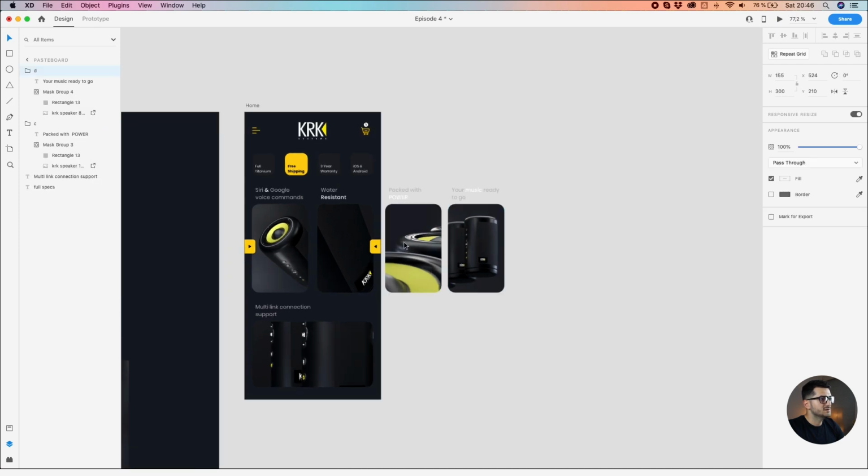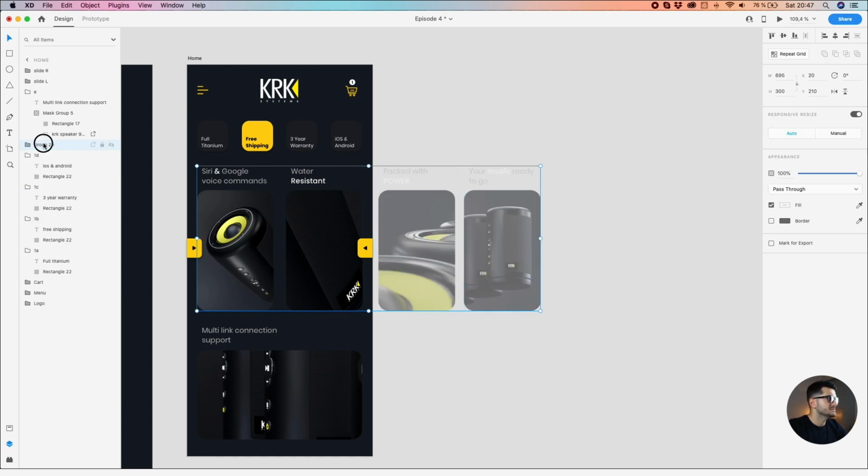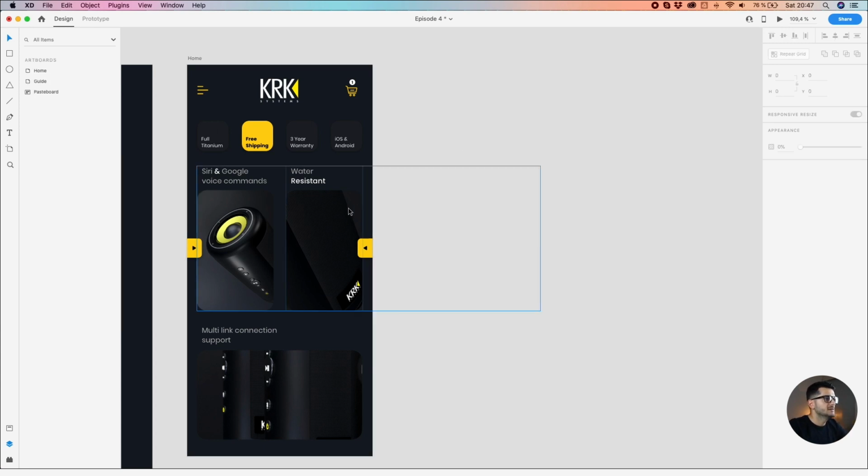Before we do that, we need to group these cards and make them a whole group. Select them all, press Command G or Ctrl G on Windows. They are selected. Slider. Now you will not see the cards that are outside the artboard since they're grouped.